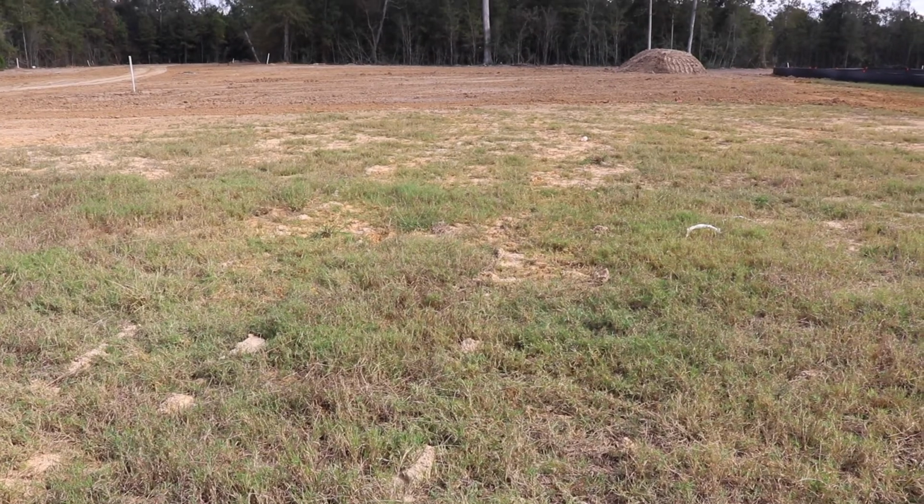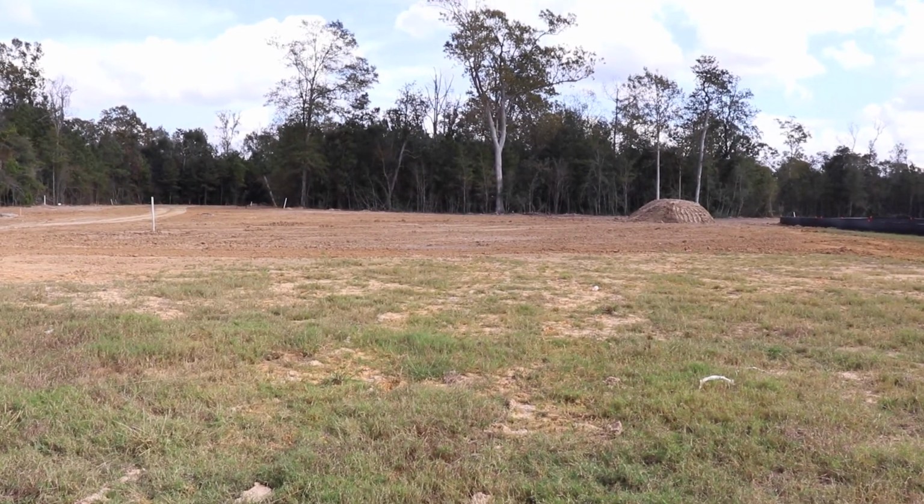So the first thing we do is we pick a lot. You pick a floor plan and you find a lot that you want to put it on, and we start building, right? Kinda, but not necessarily the case. So first, after we pick your lot, we do a home fit to see if the home actually fits on a lot. Once we find the lot, we know the home fits, then we scrape off the top layer of soil, trees, rocks, whatever might be there that might hinder the foundation or the concrete being poured on top of it. Secondly, we make a frame for the foundation for the concrete to sit in.